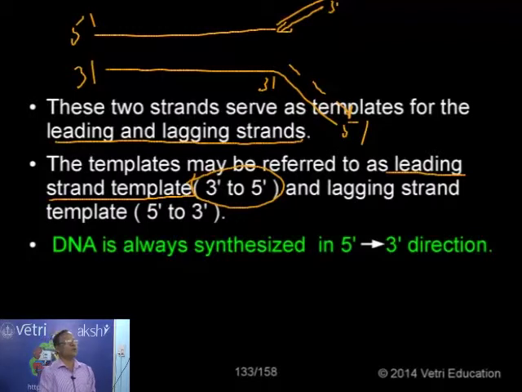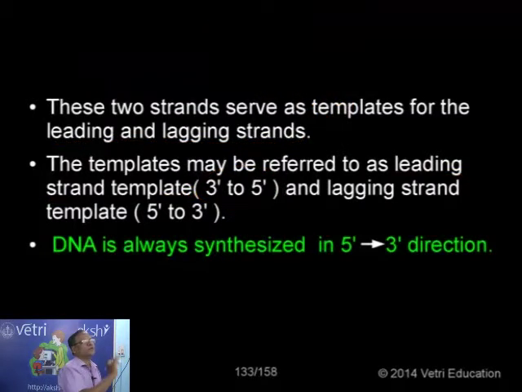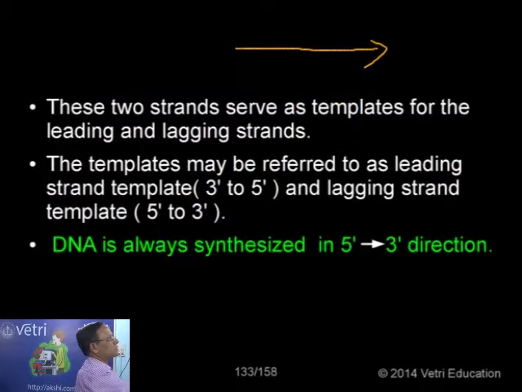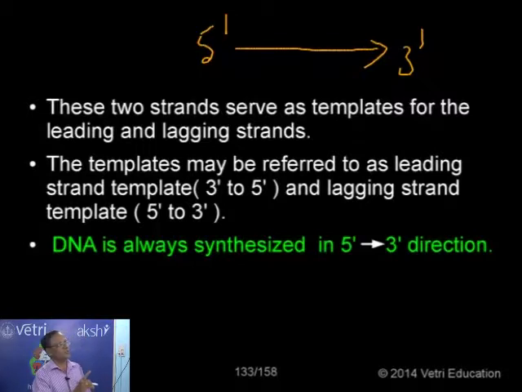So that is the way the DNA is normally synthesized. We'll discuss in detail later. You know that during the transcription process or the synthesis of protein, for example the formation of messenger RNA, or the formation of DNA during replication, in all cases, the synthesis of either DNA, RNA, or even protein always proceeds in the 5' to 3' direction. The starting point is 5', the ending point is 3'. So DNA replication always proceeds in the 5' to 3' direction.